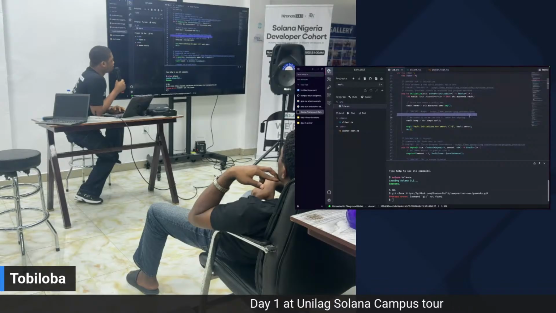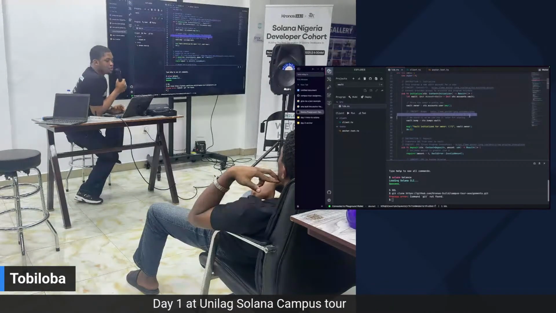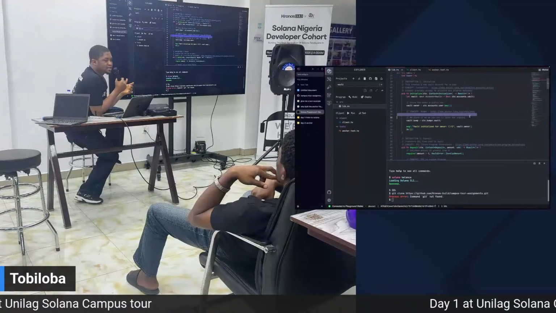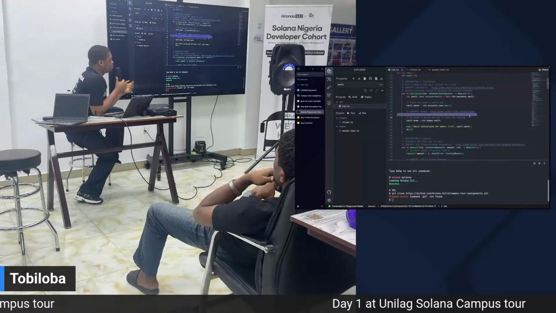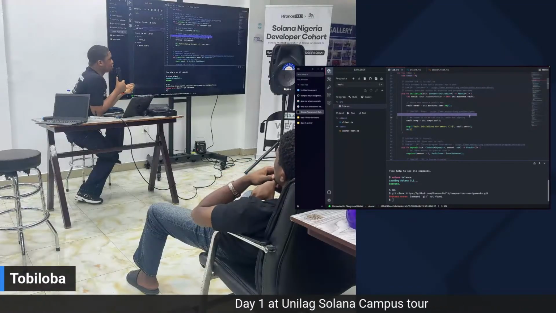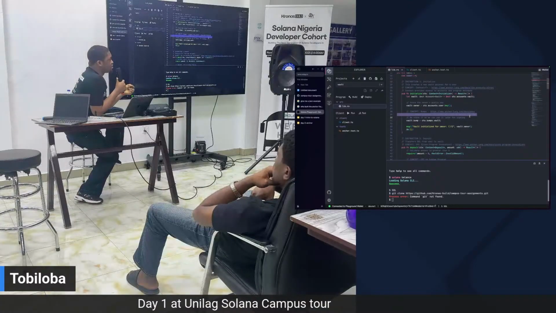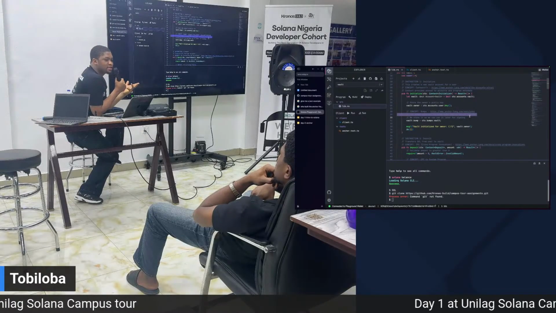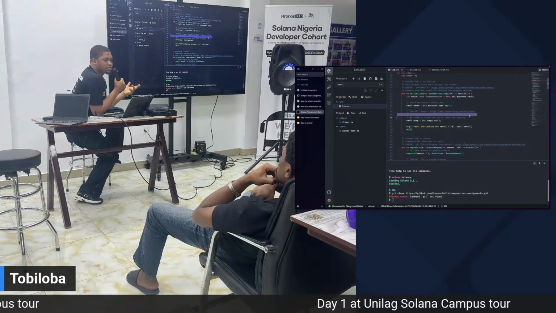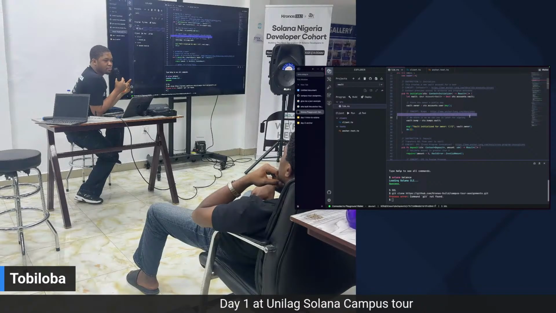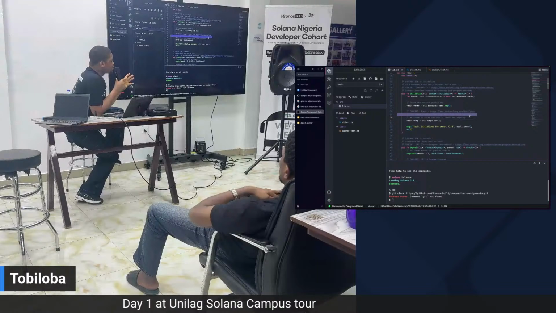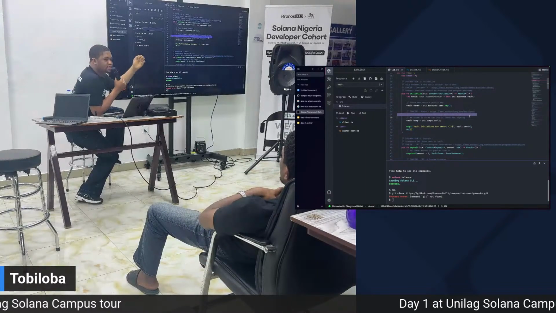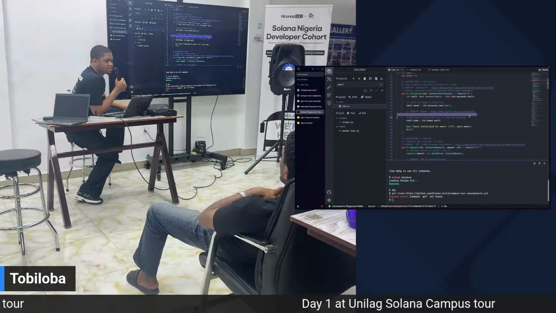So for you to get or set a bump for an account, it needs the seed. Think of seeds as unique data that you can use to generate accounts or to access an account, in rough terms. But there's more to it. So for you to set a bump to create that PDA, you also need that seed to generate it. Does that make sense?